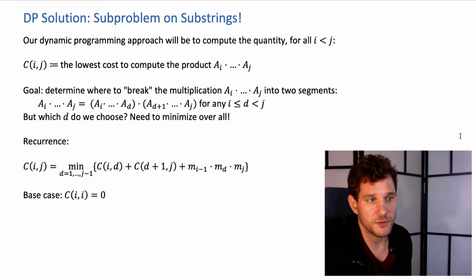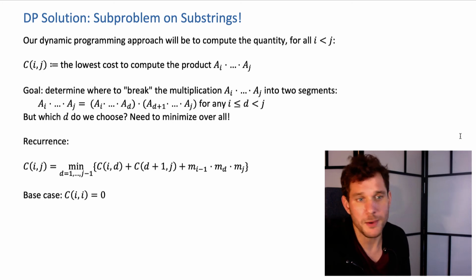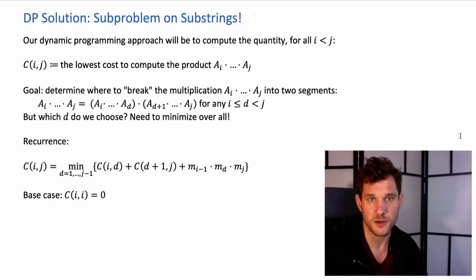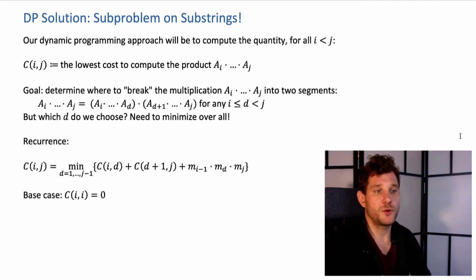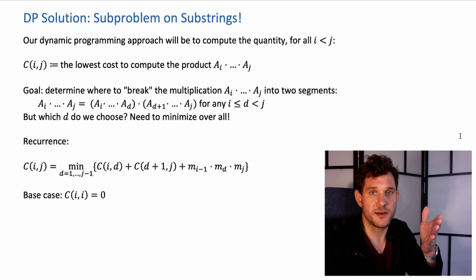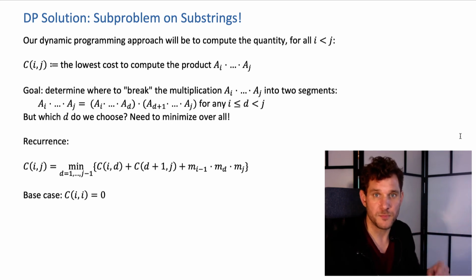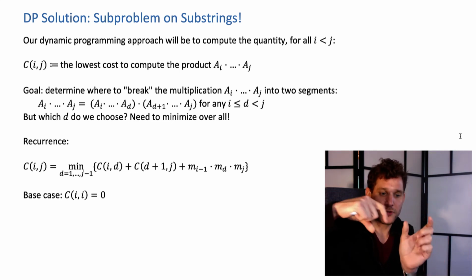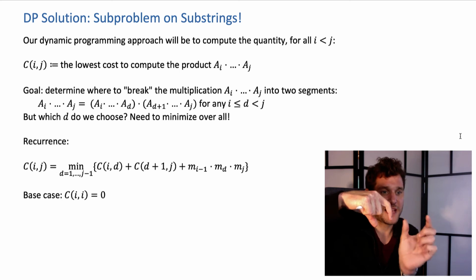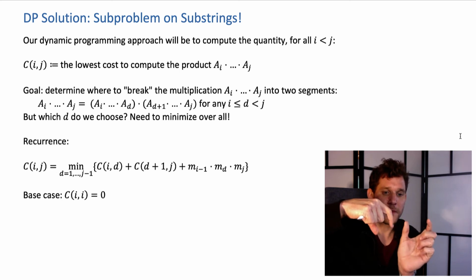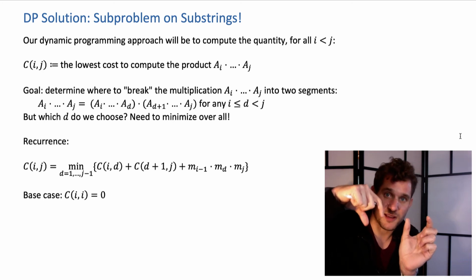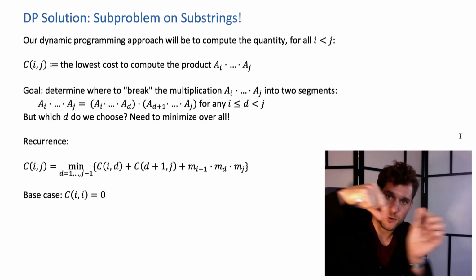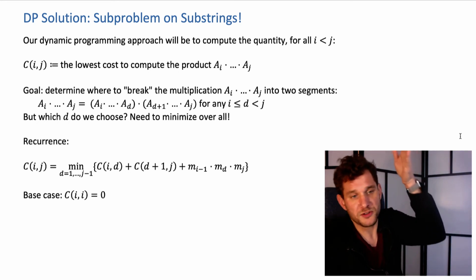So we're going to try to solve this subproblem C_ij, and then we're going to try to figure out how to do this in a recursive fashion, how to find a good recurrence for this thing. So to compute C of i comma j, the thing we have to consider is, where are we going to break this sequence from i to j into 2 pieces? Remember, at some point, to multiply all these matrices A_i up to A_j together, we're going to have to somehow find a split where we first multiply the first segment of matrices together, separately multiply the second segment of matrices together, and then combine the products by multiplying the 2 resulting matrices we got. And the only question is, where do we make that split?